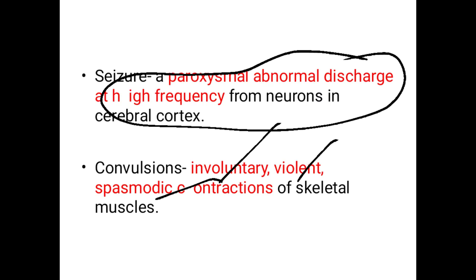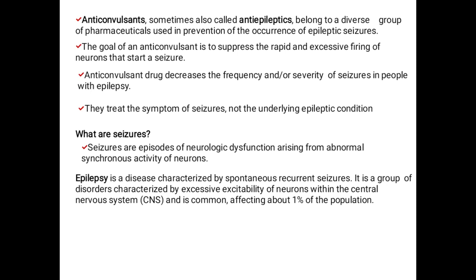Seizure, epilepsy, convulsion, they are nearly the same, but a small difference is present between them. Okay, so epilepsy is characterized by seizure. What is seizure? Seizure means the discharge of high frequency impulses from one cell to another cell and to the brain. While convulsion means the involuntary, or you can say violent spasmodic movements of the skeletal muscles.